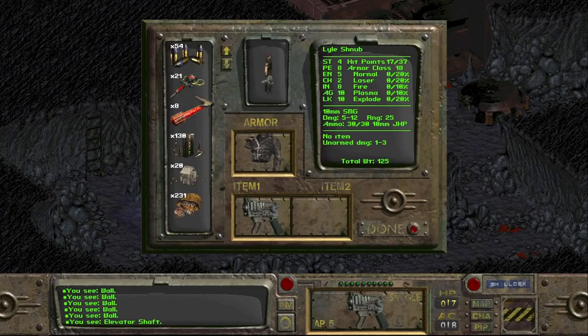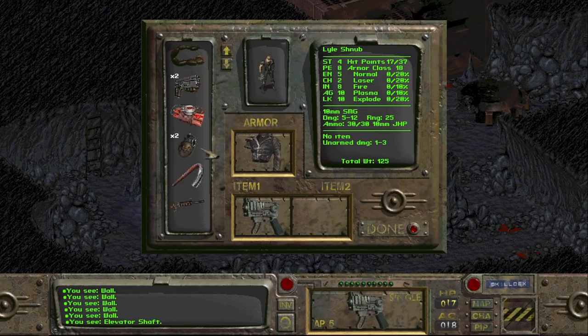Should we equip this hunting rifle as well? Let's see here. Jeez, this is a hunting rifle, huh? Okay. Looks pretty wild.